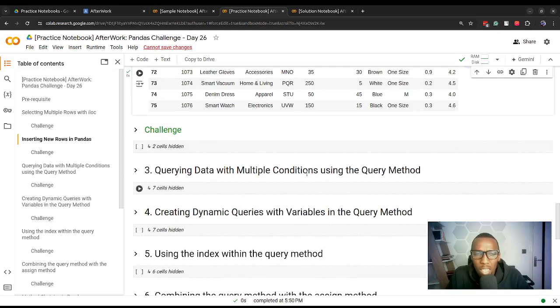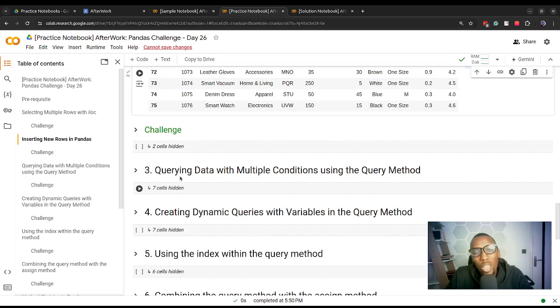All right, moving on. In some other situations where we are answering research questions, we might need to filter for data, and there are many techniques, but one of the easiest techniques, from my perspective, to perform filtering would be querying using the query method.